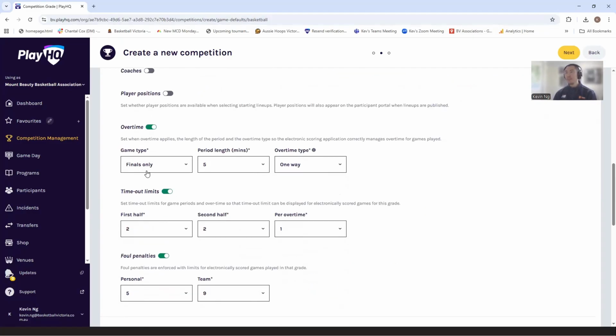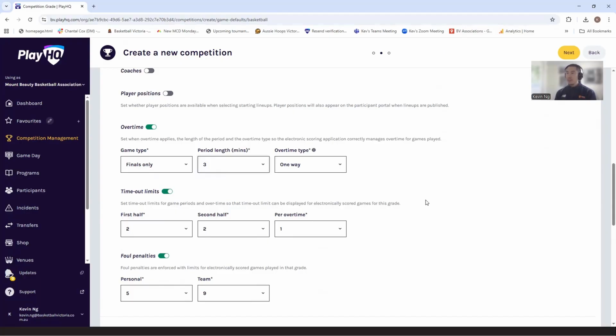Now over here, you've got overtime. More often than not, we don't play overtime in the regular season. We play it in finals only, whereas in a regular season, if there's a tie, the game becomes a draw. And over here, you could set how many minutes of overtime you like to play. I personally like to play 3 minutes of overtime. You've already played 40 minutes of the game approximately.